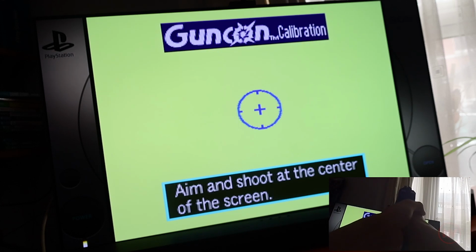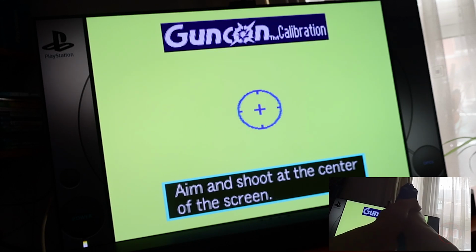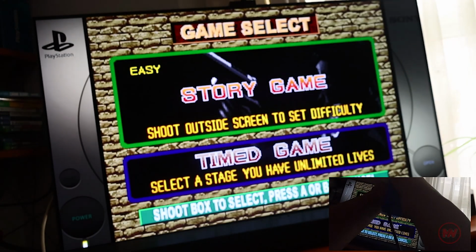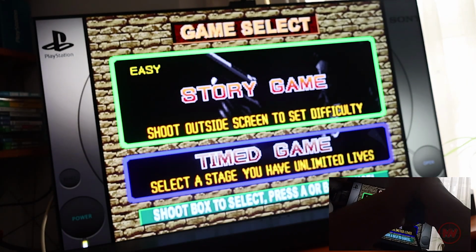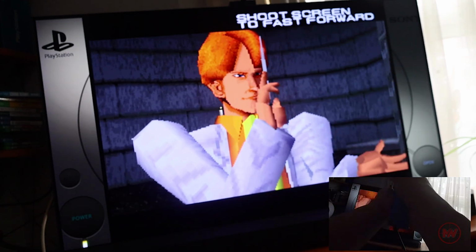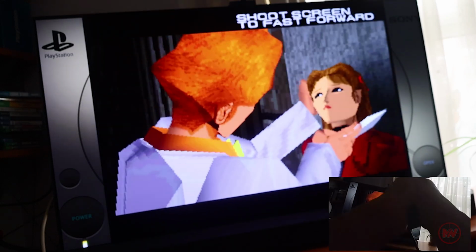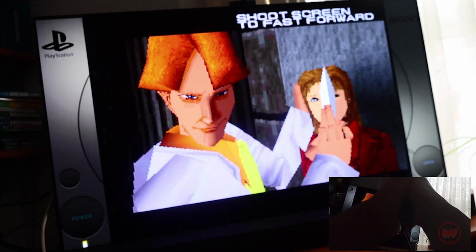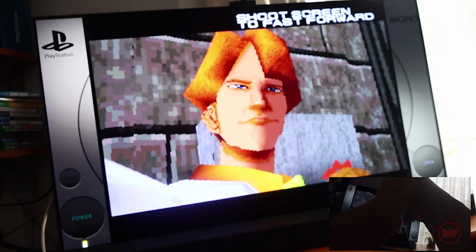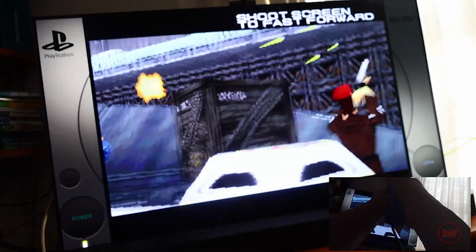So far seems to be quite responsive, but sometimes it doesn't recognize the TV for some reason. So I think I need to stand back. I think I'm too close to the TV. So at the moment I've got the recoil set to quiet gun, and it's still pretty loud for it to be a quiet gun. But I do like the fact that it has recoil. For some reason if I hold it down, it triggers the machine gun effect. Not too sure why that is, but let's give this a shot.